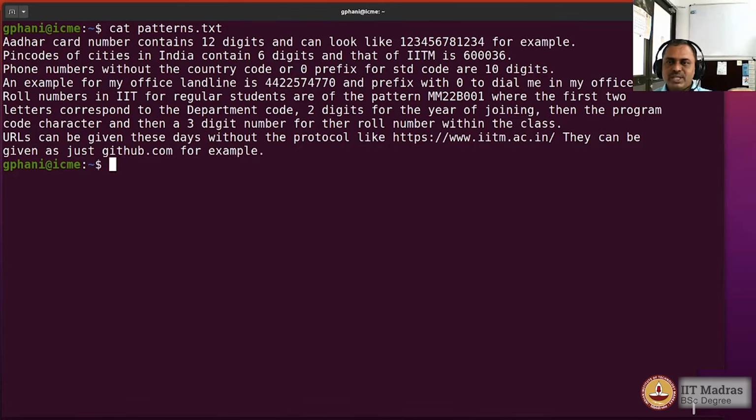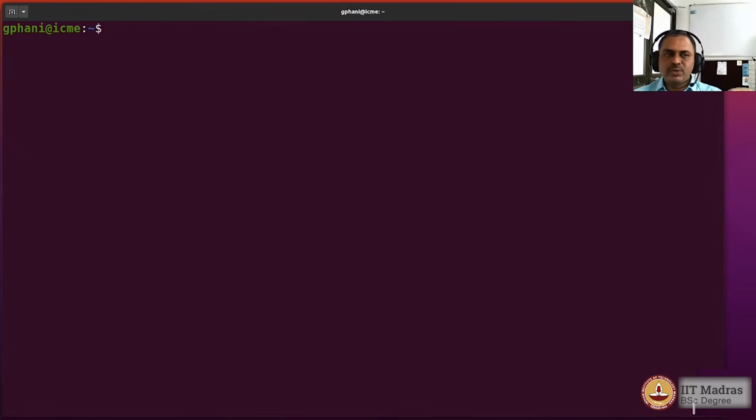Now it would not work if any of these are spanning across 2 lines, because the grep would use only 1 line at a time for processing. But with that limitation, very quickly we can actually put the grep knowledge that we have earned till now to some good use already. So first I would like to pick up numbers which are exactly 12 digits long, so that the Aadhaar card could come out of the text.